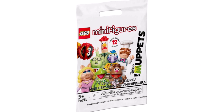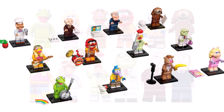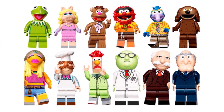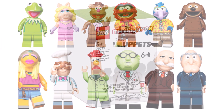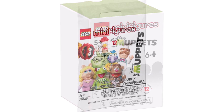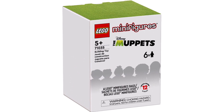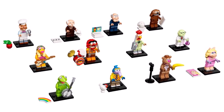And speaking of late reveals, we finally — after months of seeing these figures — got official images of the LEGO Muppets minifigures. This includes 12 colourful characters from the show and they look really good. LEGO have done a great job with the moulded heads. There's also going to be a brand new six-pack where you can buy it and get six random packets, with some exclusive artwork on that one for collectors. Those launch on May 1st at the usual price for collectible minifigures.